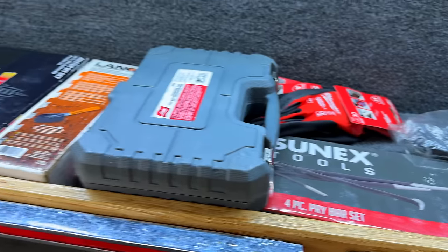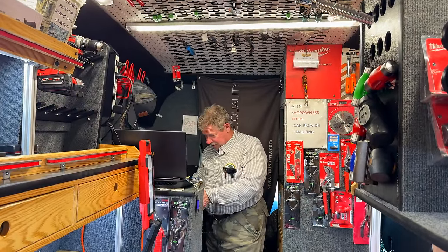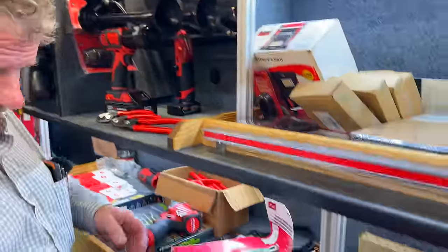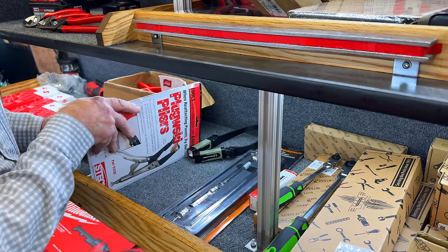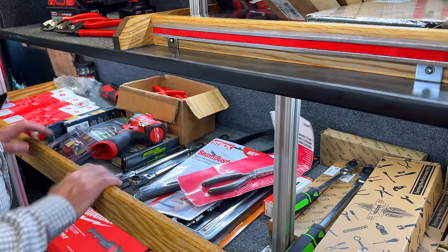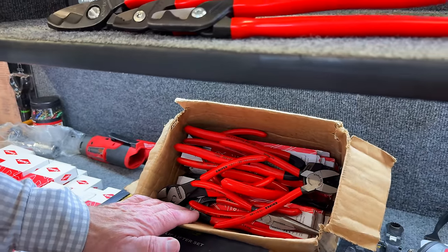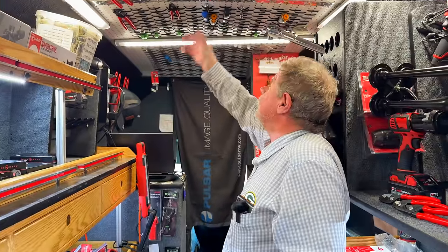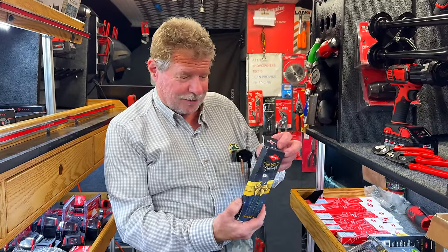Got to make it easier on you to be able to pull up and let guys walk on here and shop like normal. Yeah. I got several guys, several shops that haven't even seen this thing at all, ever. So I got power probes, I got Streamlights, I got them ratchets on top of the boxes, so I got multiples of those. I got some GearWrench in there, some stick seam busters. And then I ran out of Knipex over here to stick on the shelf. I got some more here. Gotta love Knipex. Used to have a whole big red area up here. I got some of the Christmas greeting ones.